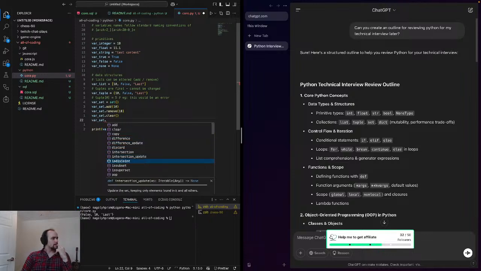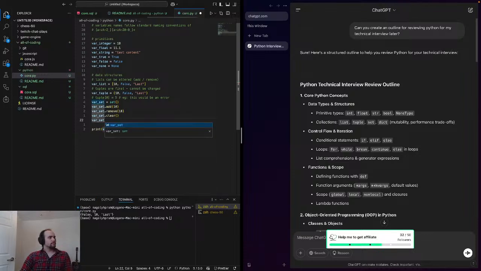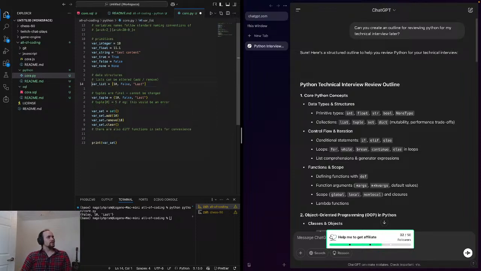Interesting. Pop is interesting. I don't even know why you would want pop. So, give functions for convenience. Good to know. Put some new lines to separate some of these.